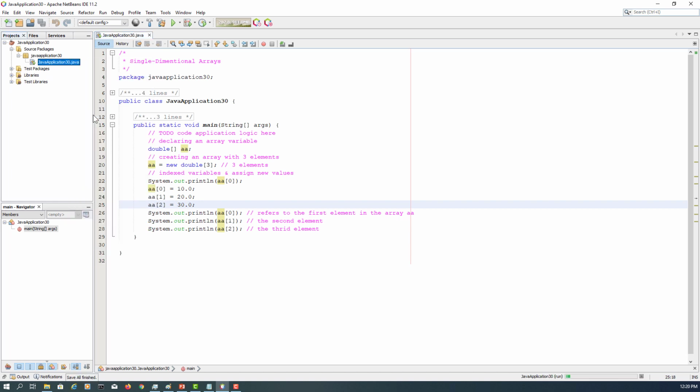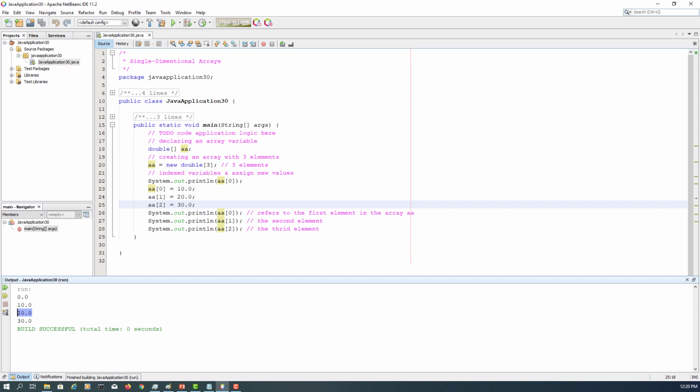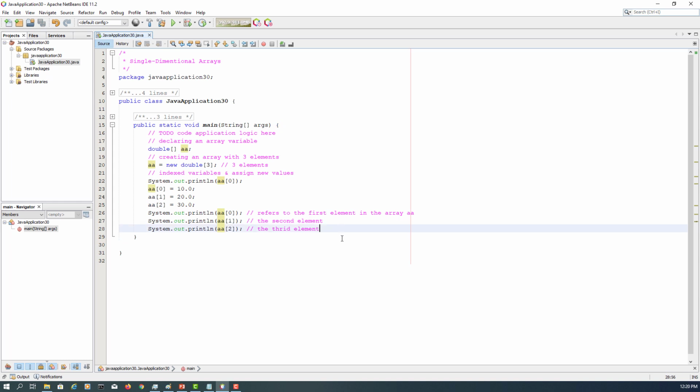Let me add the series of numbers 10, 20, 30. So that's how you use the indexed variable when you assign a new value.